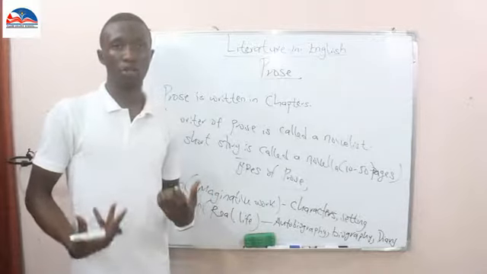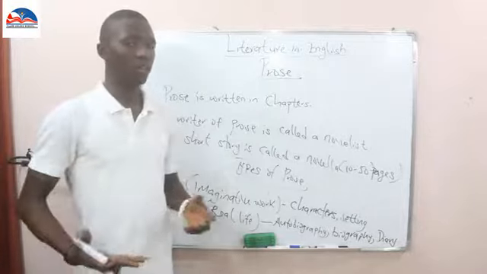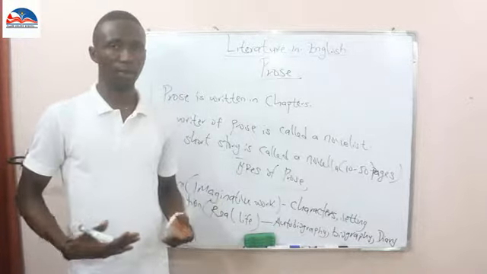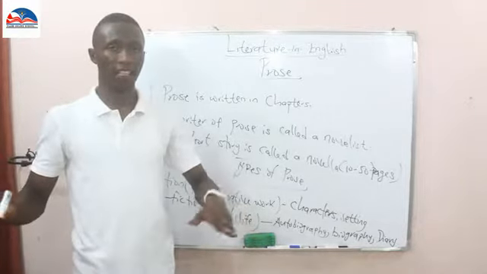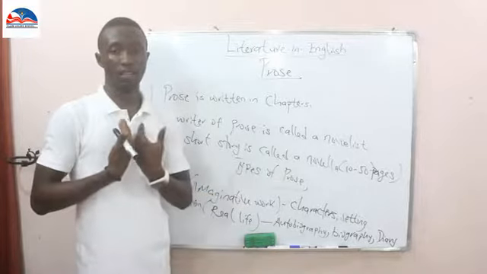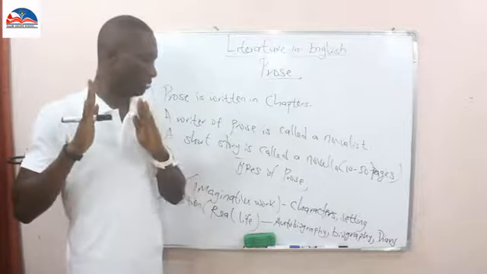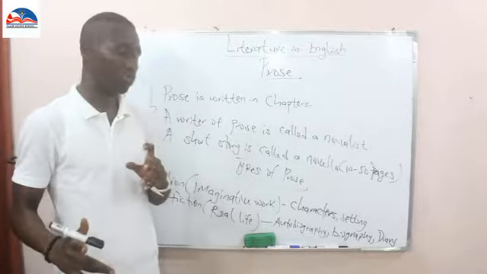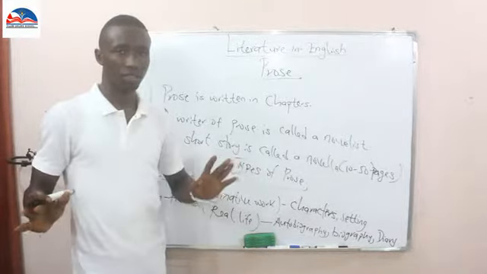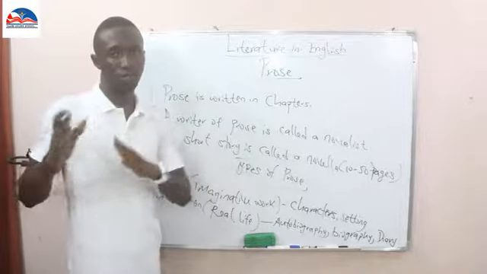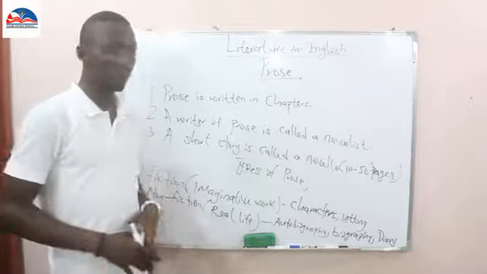Sometimes too, it could also be things they wanted to achieve, desires they had in mind, fictions they wanted to. They write it down in their diary, and the diary guides them. This is non-fiction, and it does not really have any rule guiding it, in the sense that the person writing a personal diary can decide to write it whichever way he wants to write it. It's his diary. But the essential part we want to know as students of literature is that it is not fiction, it is real life, it is factual. There's nothing cock and bull about the story, like that of the tortoise we talked about. So that's that for the types of prose.